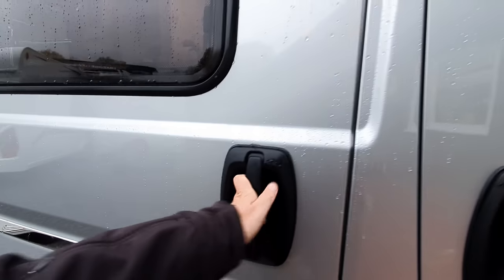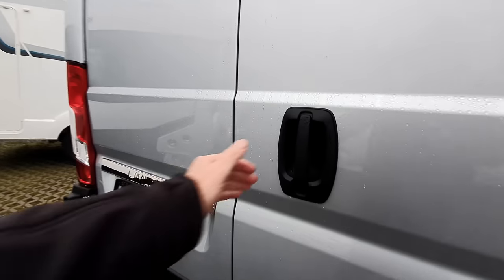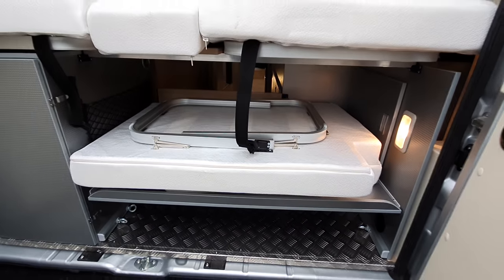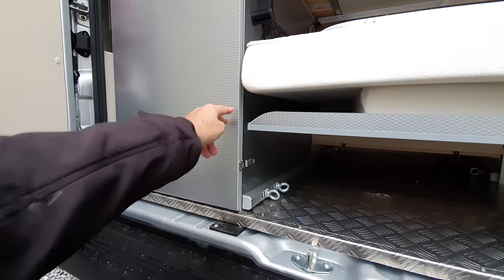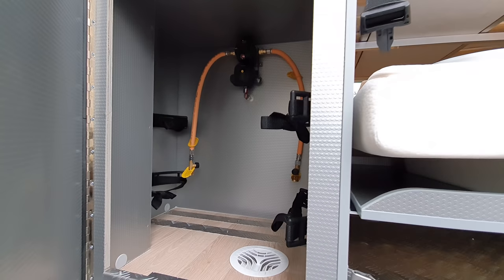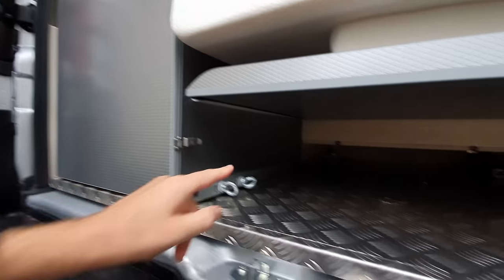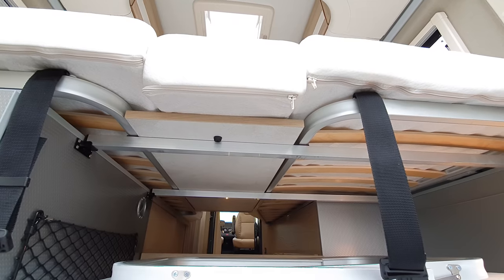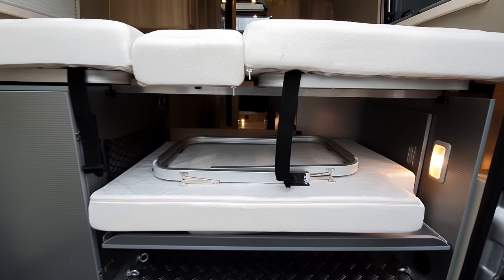Looking at the back: you can actually make an extra bed here, so the third sleeper isn't on the floor after all. Under here you've got your storage, and here's your gas cabinet where you can keep your gas bottles — space for two. There are lashing straps down here as well. The central board comes out, and both bed sides will move up if you want to put something down here, like bicycles, although it might be a bit difficult to sleep with a bicycle in there.